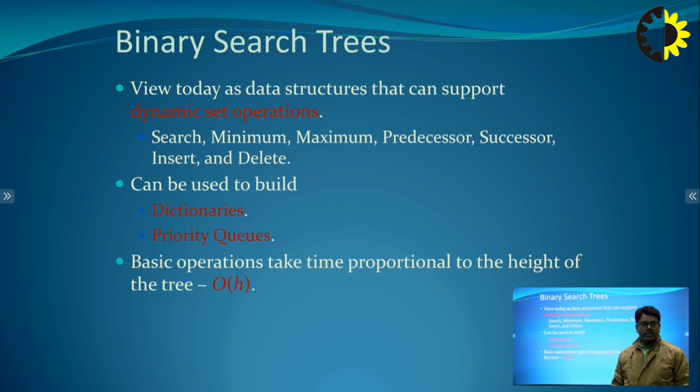This binary search tree data structure can be used to build dictionaries and priority queues. These two are applications of a binary search tree, where most of the time a binary search tree is used. The basic operation takes time proportional to the tree, that is big O of h, as it depends upon the height.